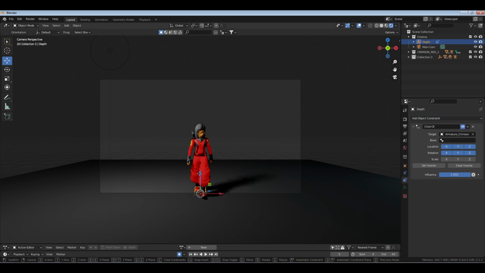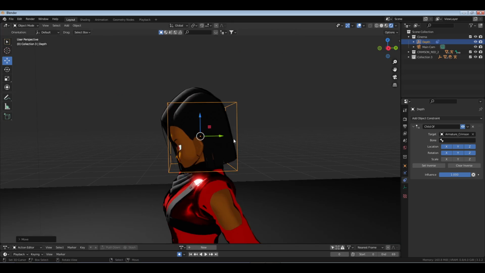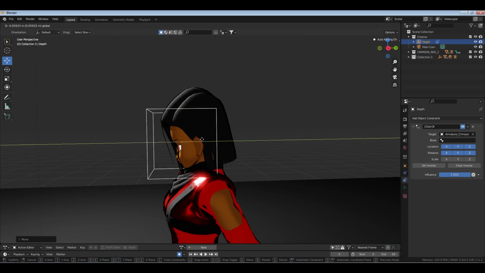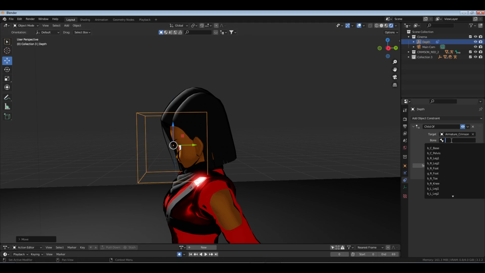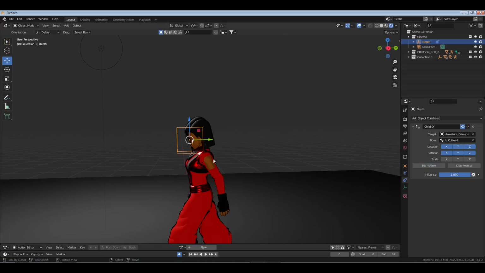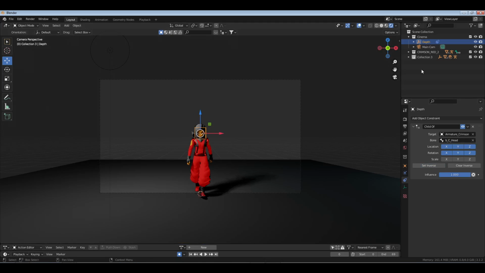Now, the deal is I'm going to push this up to the top of her head, because I want this to focus on her. So put it basically right close to the front of her face. All right. So I'm going to make it her head. Now, it's going to tell me to do the inverse. So I'll do the inverse and then go from there.